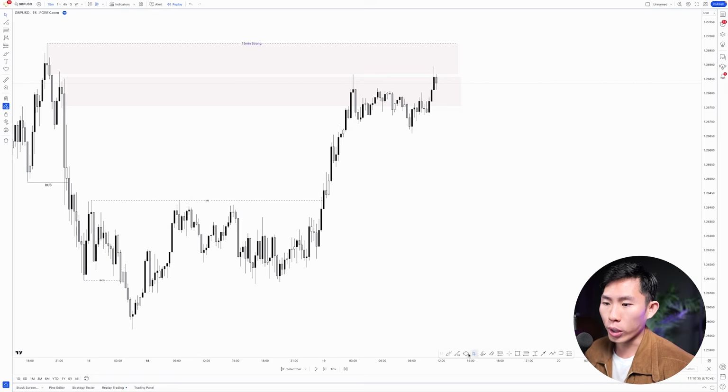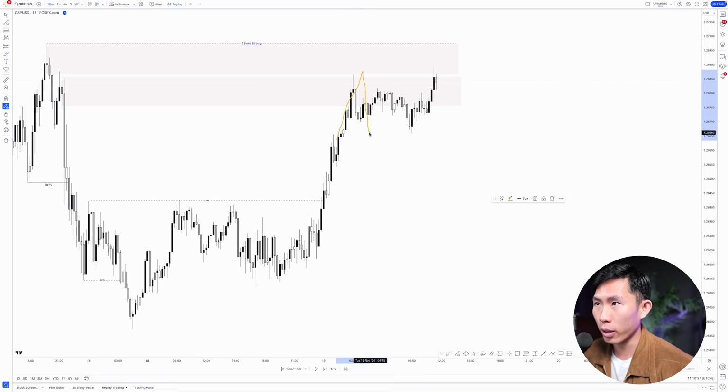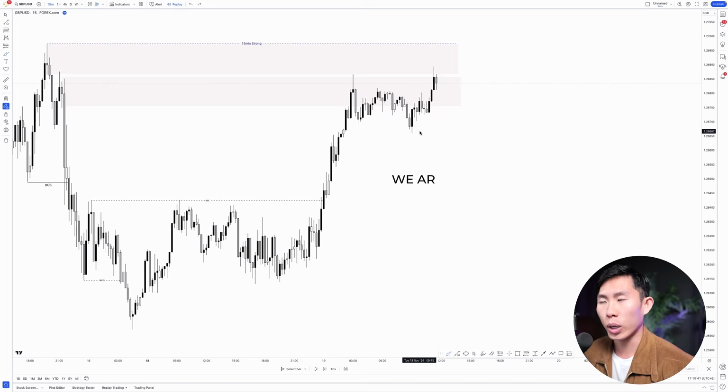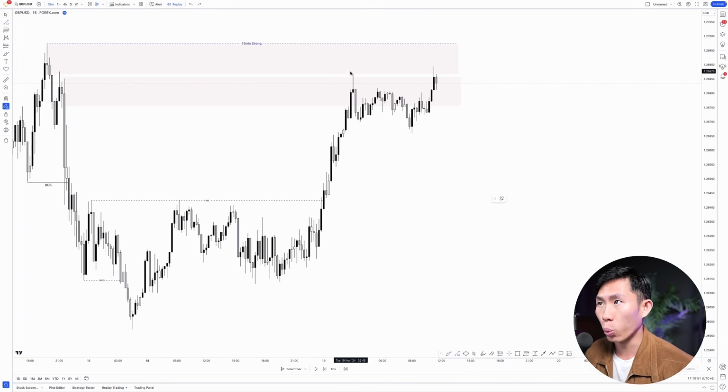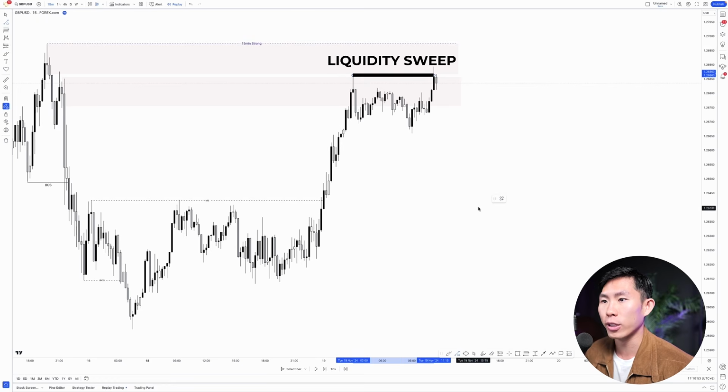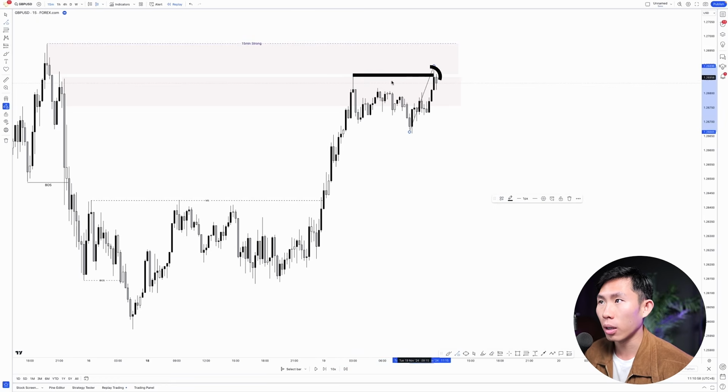So at this point of time, we know that we got that inducement, we are patient, right? We are not trying to enter for a sell here too early whatsoever. We are waiting for our liquidity to be swept before actually entering the trade itself. And what do we have right here? We got a very nice liquidity sweep, right? Where price actually goes up there, sweeps the available liquidity above this swing high, above this double top, and then right now we can expect price to create a reaction, right?